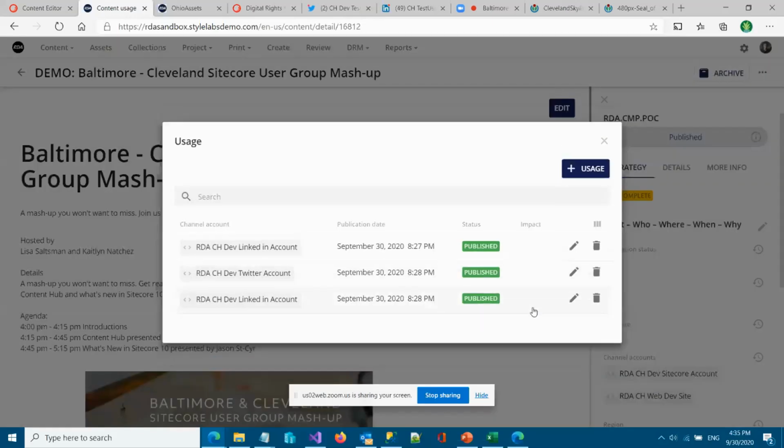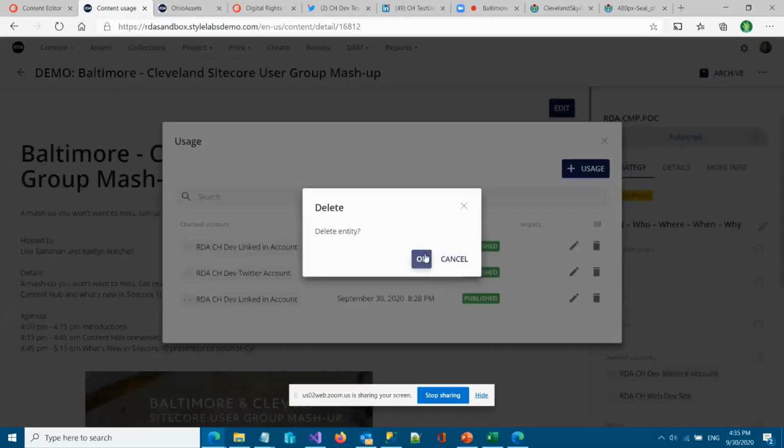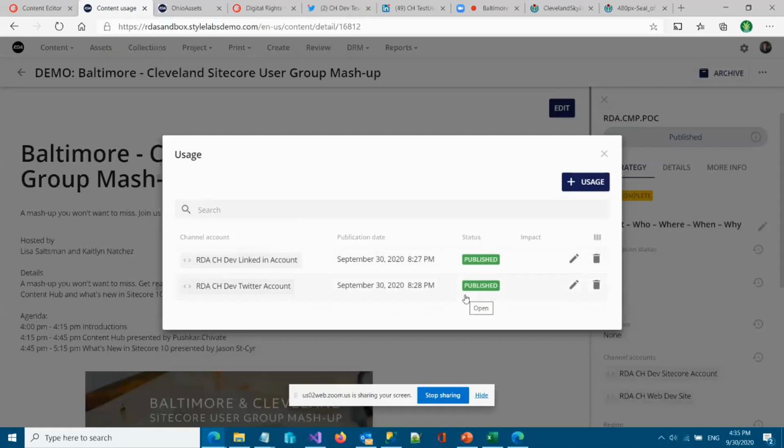But we do not want these duplicate ones. So let us remove the LinkedIn duplicate things here. So these usage entities are associated with the blog content.